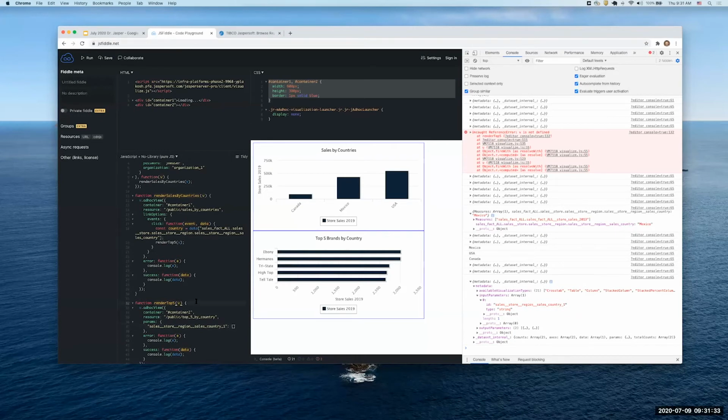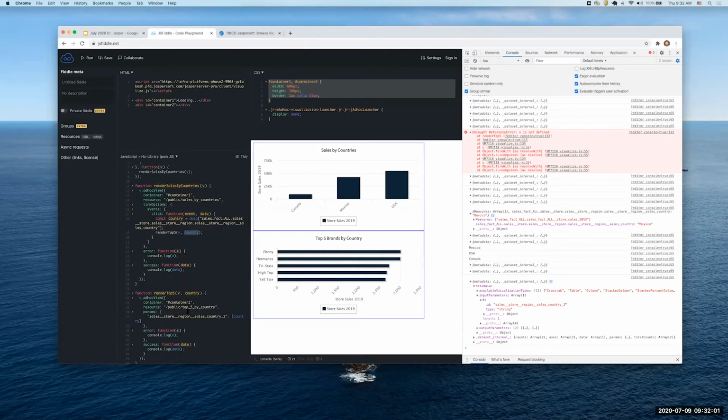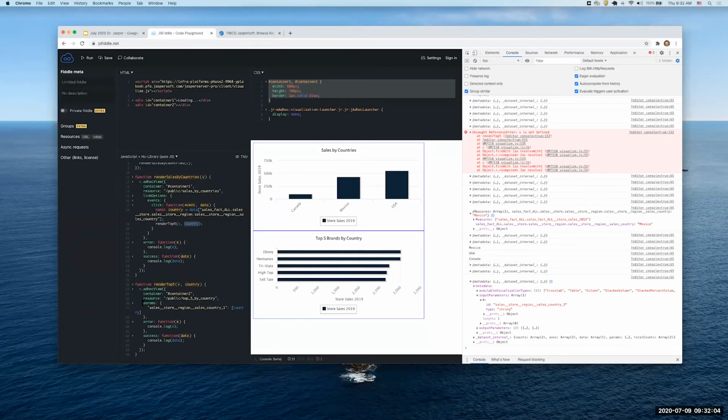So this function will accept new parameter country. We will pass it here. Okay. And we need to pass this country down to the render top 5 function. So this is the one which we are passing into render top 5 function here, and we use it in params section.